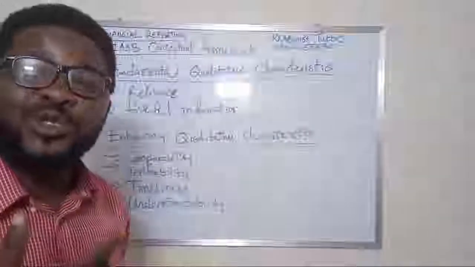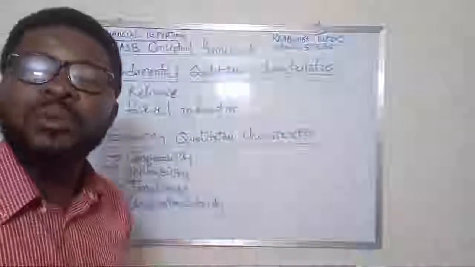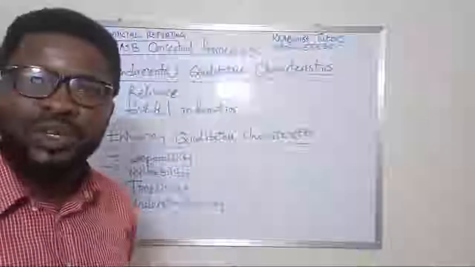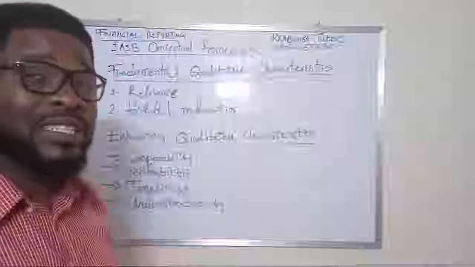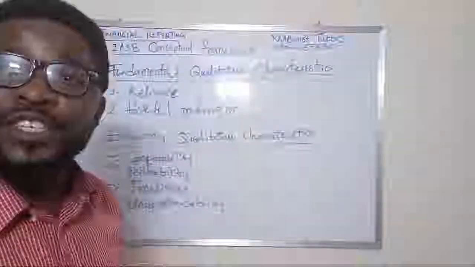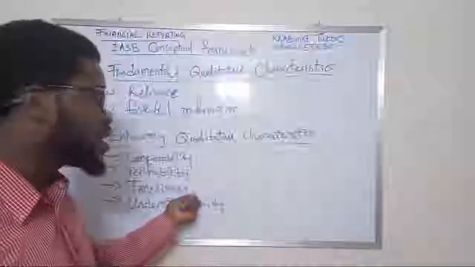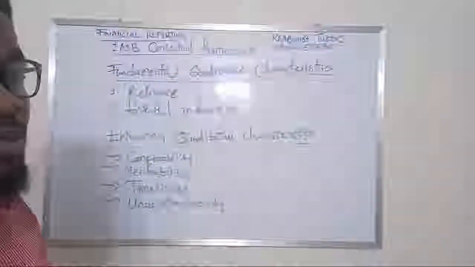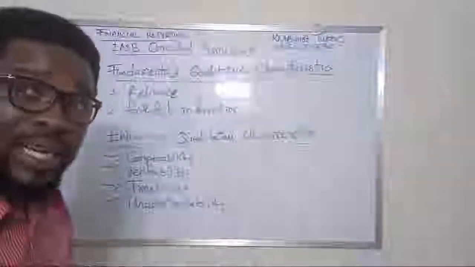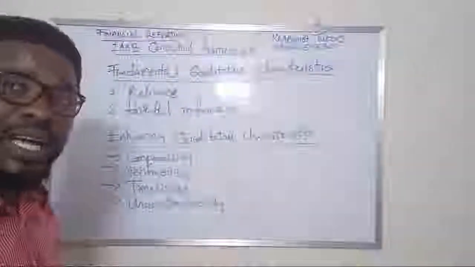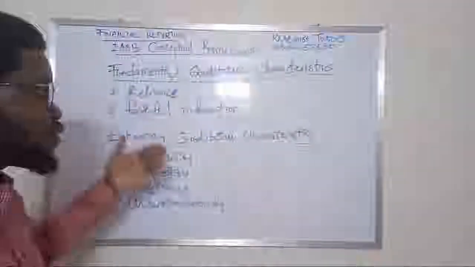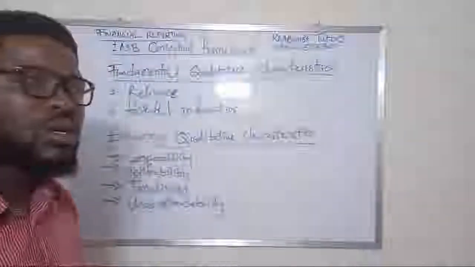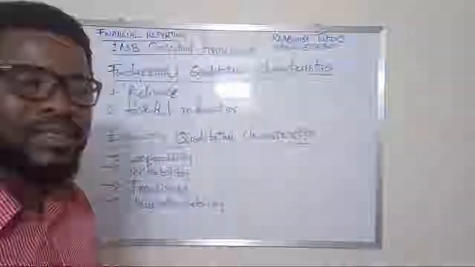Timeliness, so that I should be able to get the financial statements at least first week in January or second week in January. But when I get the financial statements at the end of July, it defeats the purpose, because the essence is you have to be able to plan. Understandability, when you come out, most of the shareholders are not accountants. They are not vast in terms of accounting. So you have to put it in readable formats, that's why there are disclosures also. We make it quite easy for them to understand.